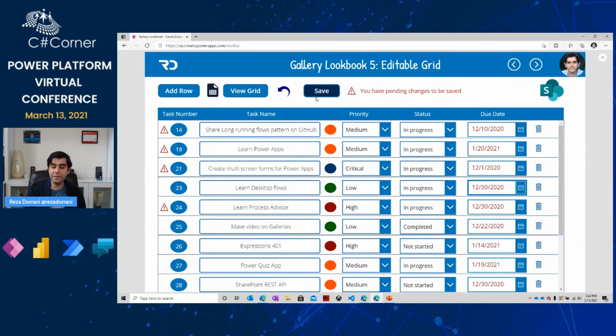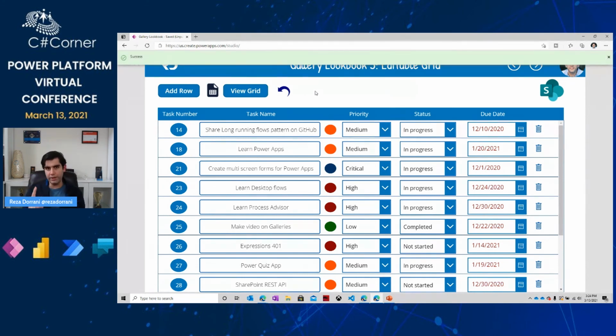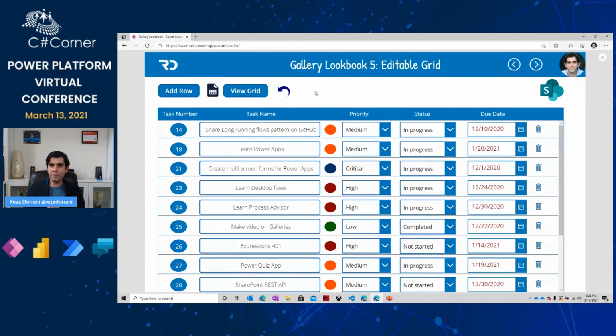And right here on the top, I have a save button. The moment I click the save button, what's going to happen is Power Apps is going to push out all these changes at once with one query to my data source in a performant manner and update all those records in one go. Now, this is a very powerful experience because nowadays you don't want to have your users interacting with one record at a time. Typically, your experience would be to have mass editing of data, right? Working in a very Excel-like fashion.